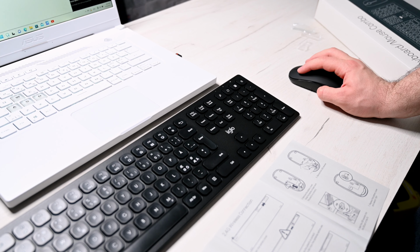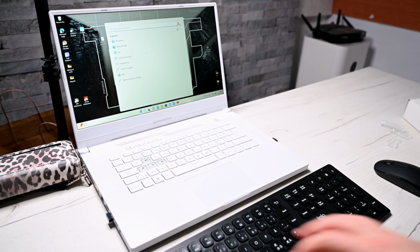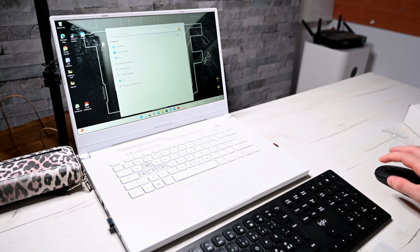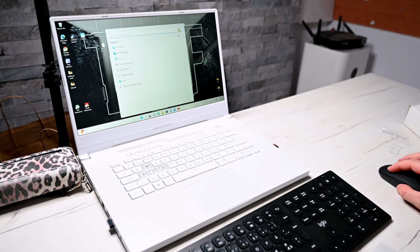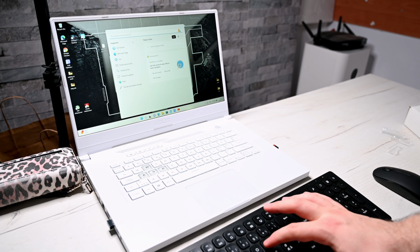You can set the mouse between three different DPI, 800, 1200 and 1600. Motion detection technology is optical. Number of buttons are three. Left and right, and the middle mouse button. Basically the scroll wheel.